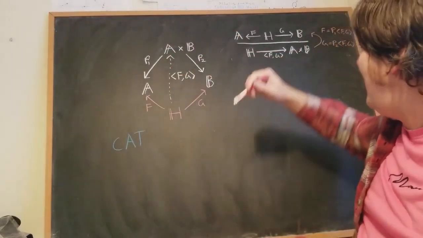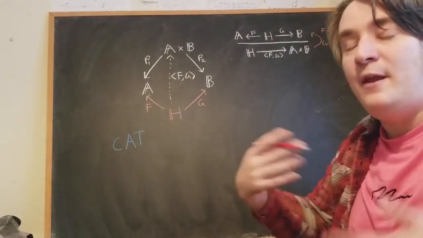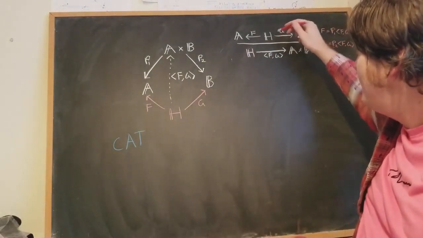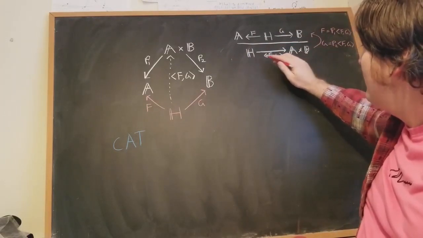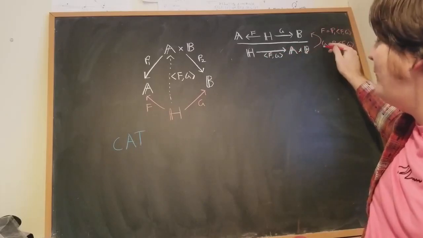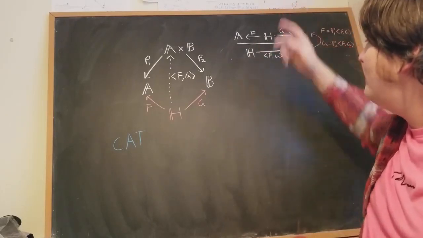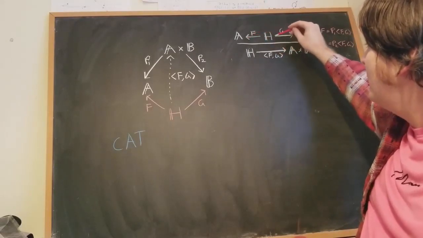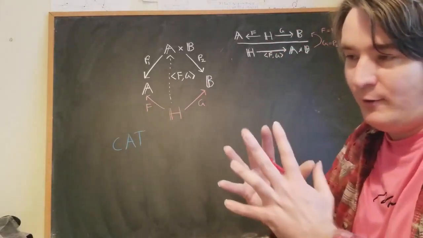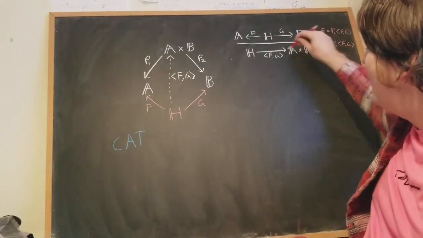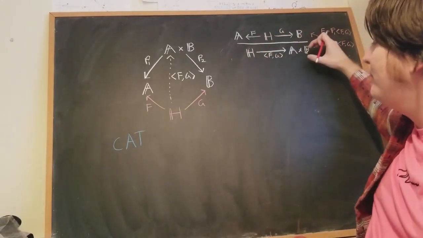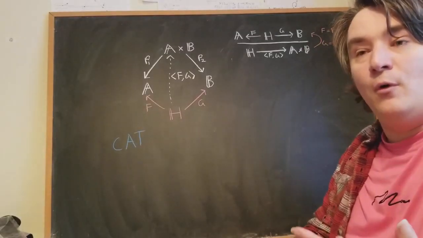Now, that's going from here to here using this universal property that categorical products have. We can also, of course, go the other way. If we have this arrow (F, G) from H to A times B, then we can just do P1 after it to get F, and we can do P2 after it to get G. So we really have this isomorphism. Given a pair of arrows out of H into A and B, we can get this arrow, which pairs those things together and sends it into A times B. And similarly, given this, we can get the components F and G from this arrow (F, G). All right, then. So that's all in general.